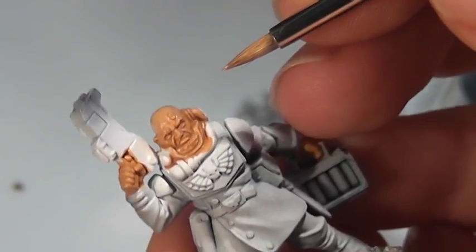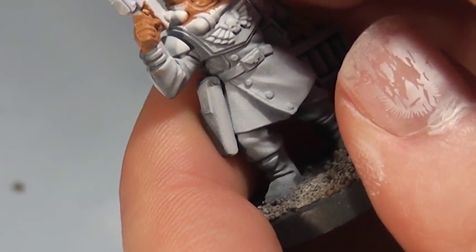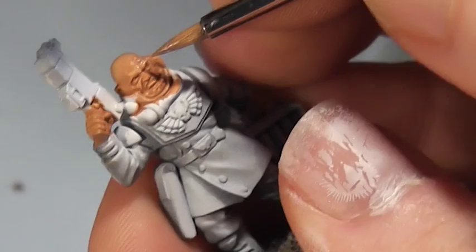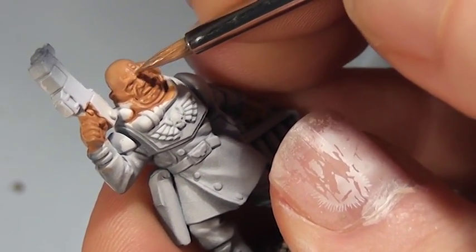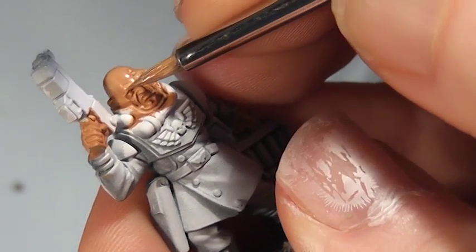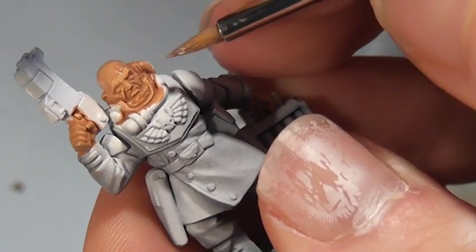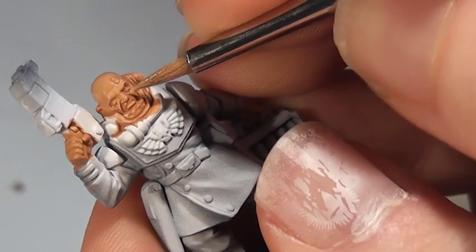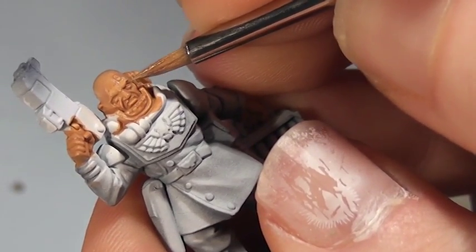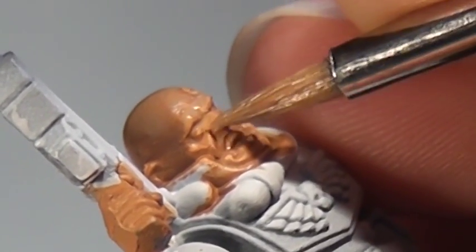So I'm going to try and concentrate on trying to paint and look at a camera at the same time. It's way hard. So, bridge of his nose, his eyebrows. You can see I was looking at the camera there and just stuck it right in his eye socket, which is the one place I didn't want to go. But such is life. I'll try and tidy it up in a minute. Basically the folds in the skin.